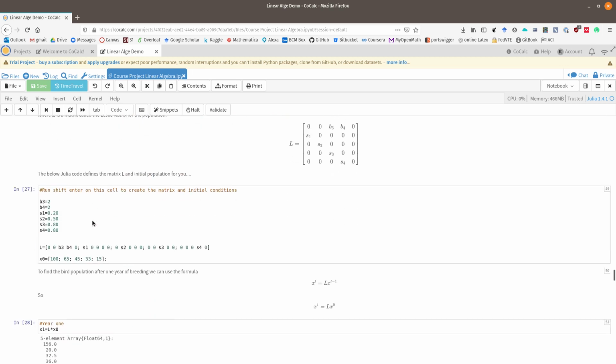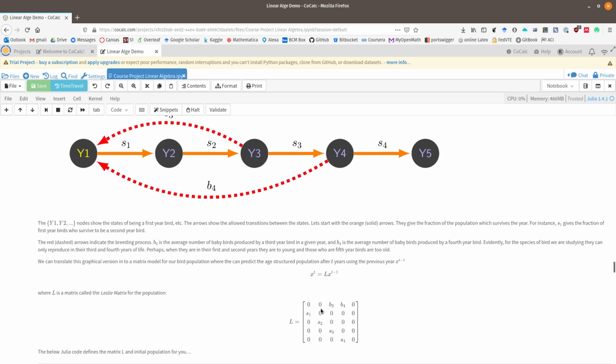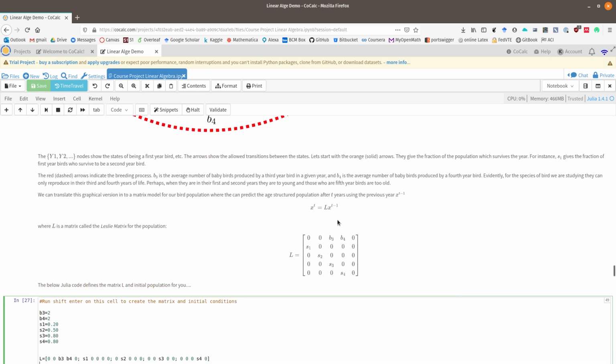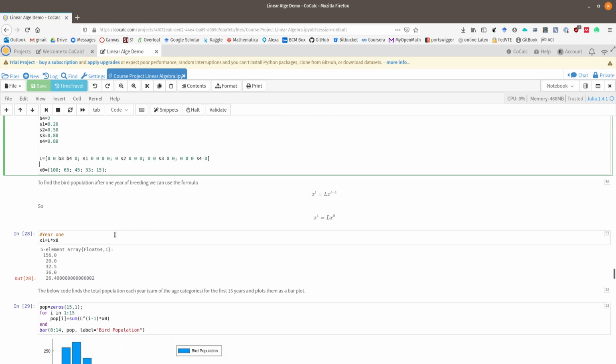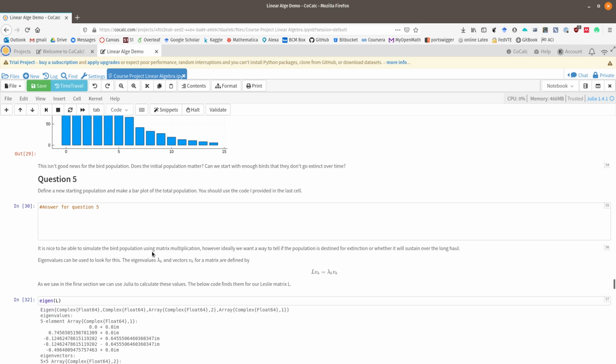Okay, so then you're going to do the Leslie matrix version of this. This is a whole application, but basically we're just going to define this matrix, which this code here does for you. This just sets up so you don't have to type this in. And we can use this to forecast populations, right? So I ask you to work through that a little bit.